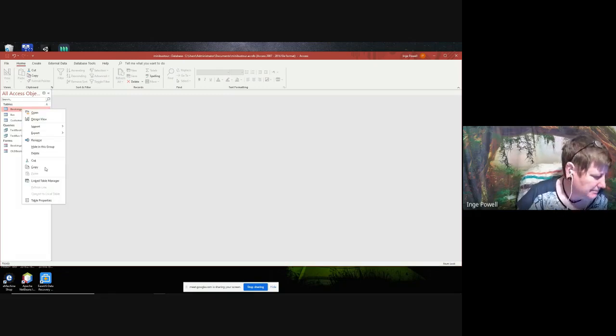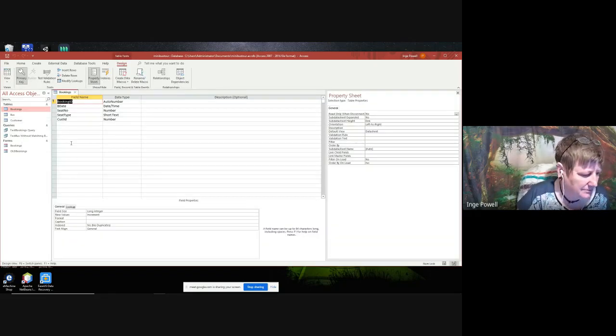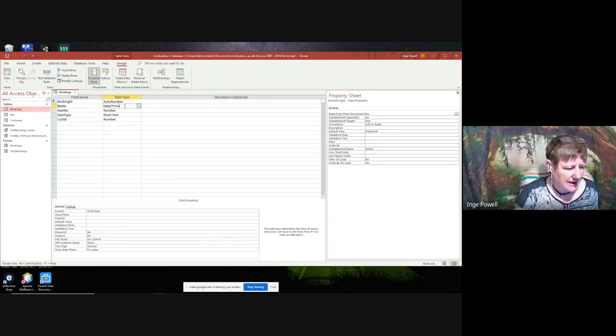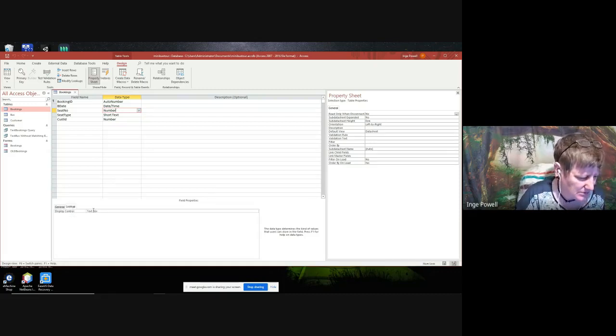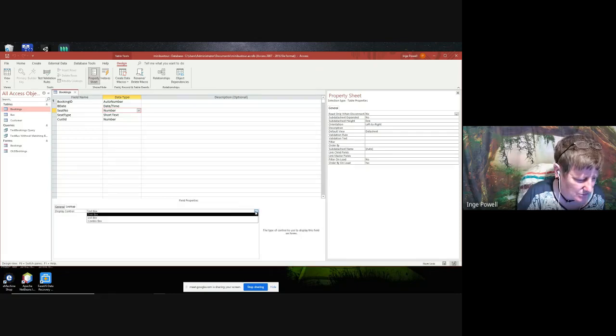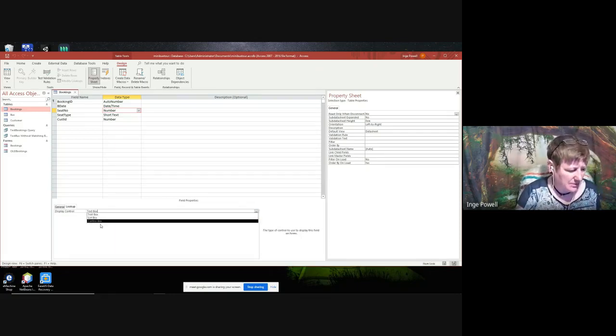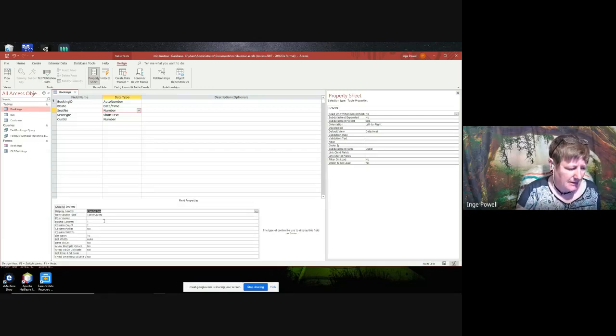So I'm going to go to the bookings table. I'm going to go to design view. We're going to have a look through each of these fields. So the date comes up with the calendar. Absolutely fine. I like the calendar. It's really helpful. It's a visual aid to picking the date. The seat number, however, is just a number, and that means nothing when you're entering it. So let's go and look up. At the minute, it just says the text box. Well, I'm going to click in here and drop down. A combo box of the seat numbers would be much more useful.